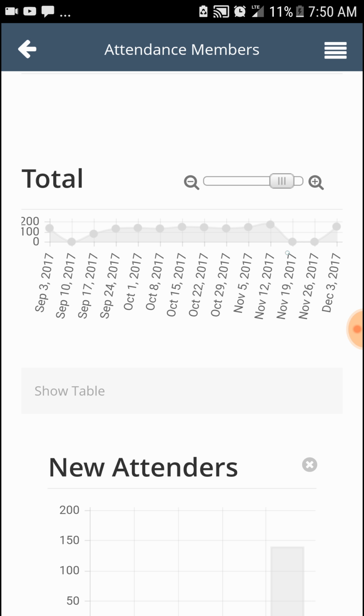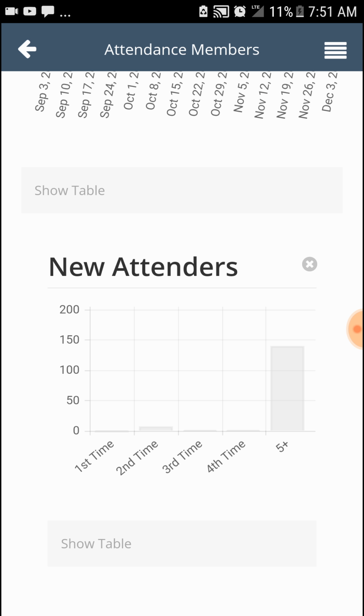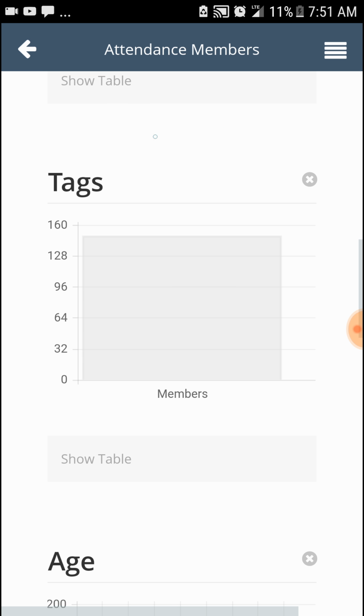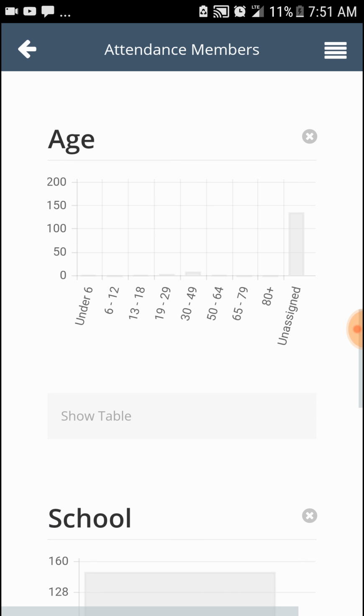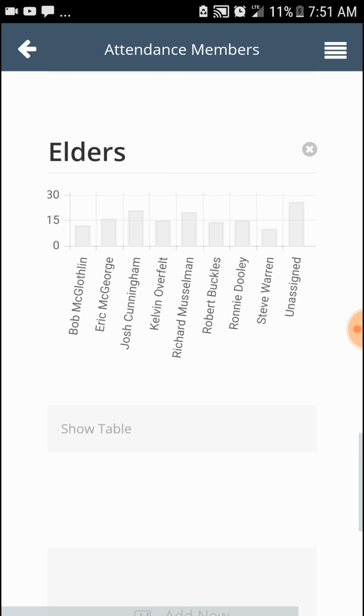Now, a couple days I didn't enter the attendance. That'll show on here, so it'll make it a little bit untrue. So new attenders, how many of those new attenders came a second time, third time, fourth time, fifth time? So this is where I had entered them into active visitors, where we hadn't logged each time that they came until they had been here for 3 weeks. But normally we would log those times. And the tags that they're under, their ages. So it'll give us a ton of info here.